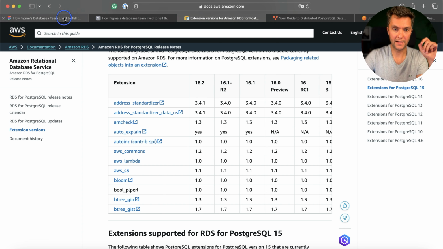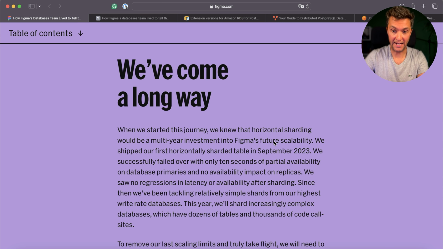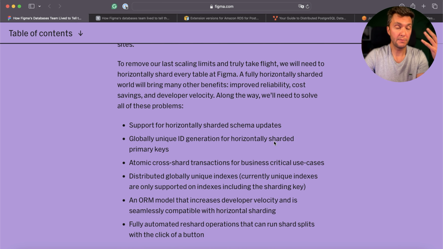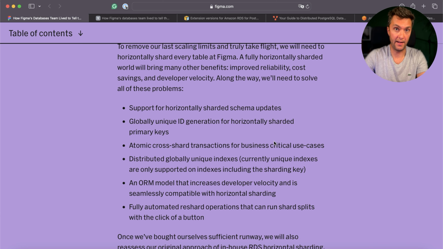Now let's jump back to the article, to the closing section, where the Figma team talks about the future. Because there is some speculation on the internet. Some folks say that Figma might make this solution mature enough and make it available to everyone. Others say that no, it's highly likely that they will switch to something from the Postgres ecosystem, because it takes a lot of time and effort to address a lot of the limitations that their solution has right now.